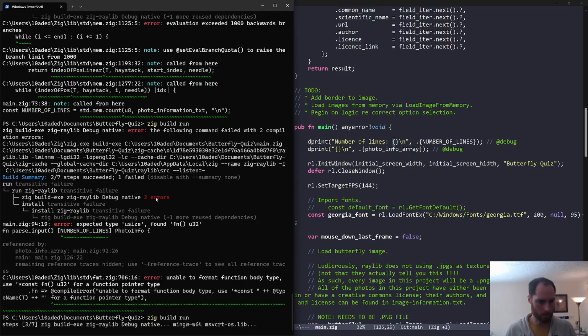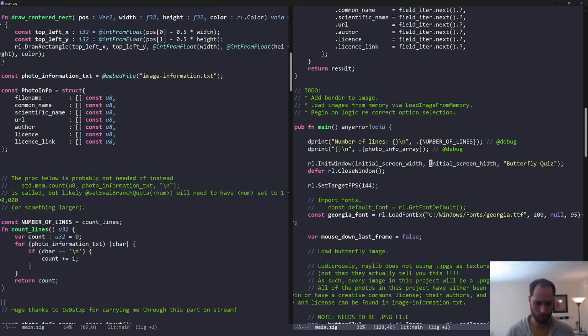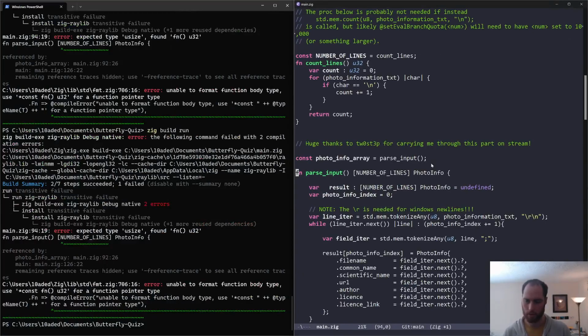Okay, what's happening here? Expected usize, found u32. Okay, I guess if I just call this usize, that might be fine.